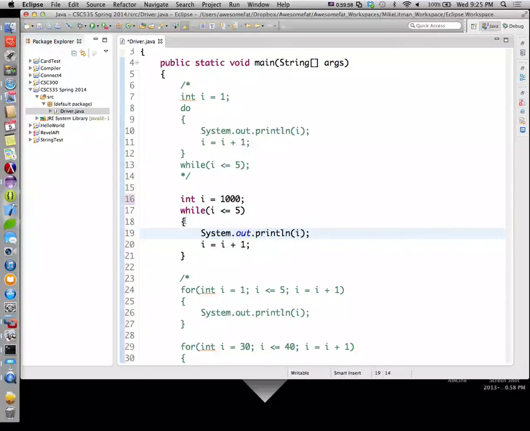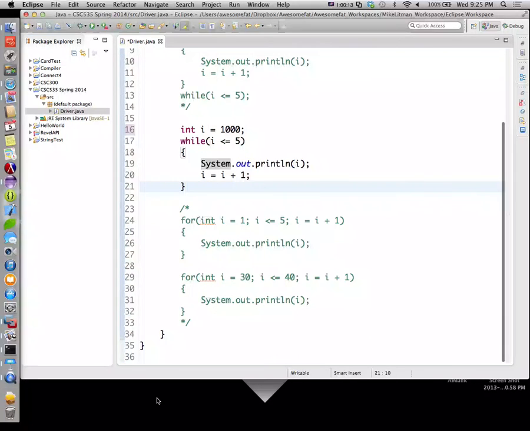Because I never get inside this loop. I starts off as 1,000. Is 1,000 less than or equal to 5? Nope. Okay, I'm done. Hit the end of the loop, keep going through all these comments, done with the program. All programs begin and end with main. So this program literally has no output.